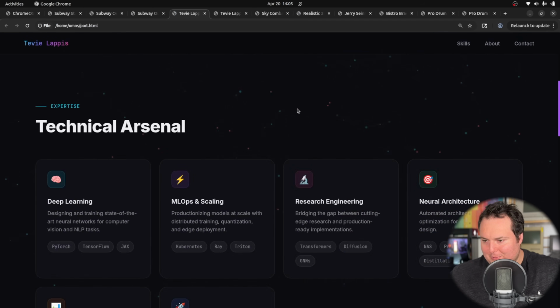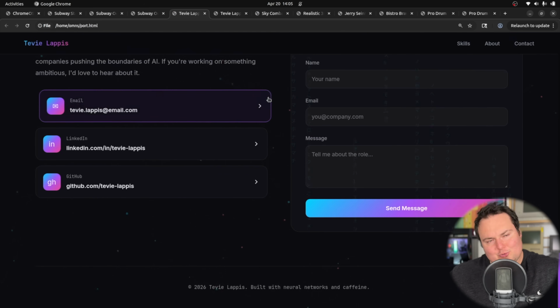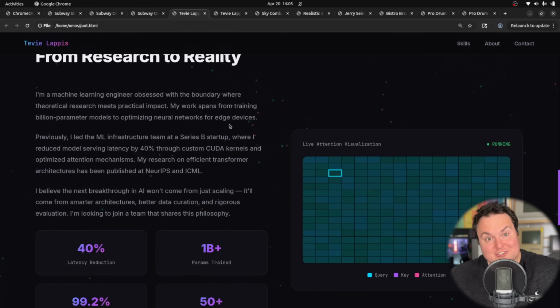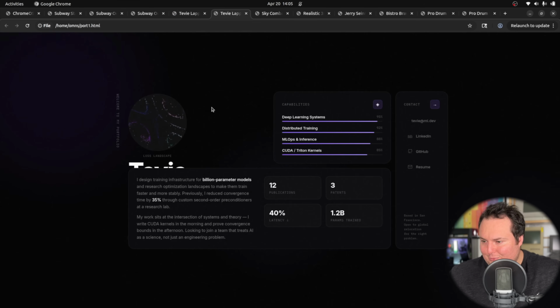Then we had our Wireframe to Portfolio site, where we gave it 2 different attempts after basically getting this, which was quite nice, and it did have this cool attention visualization. I told it it was garbage, which it wasn't, and then it gave us this, which was kind of garbage, but then its reasoning was because this was closer to the original Wireframe we had given it, which did actually make sense, and therefore kind of got it off the hook for what was potentially a bad result, because it kept it more true to the Wireframe.